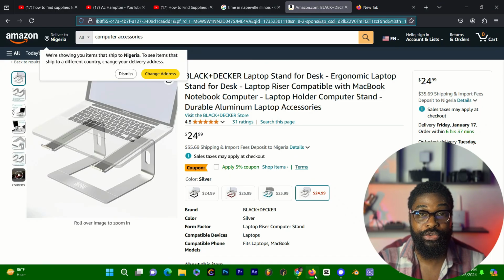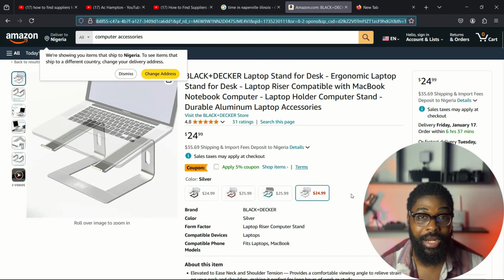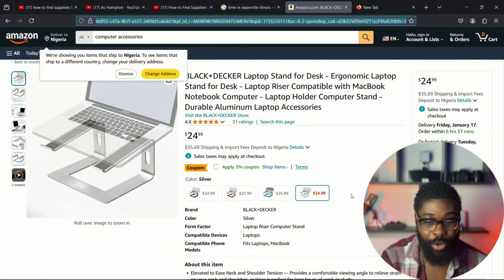Now, the first thing you want to do is, let's say you have a product that you want to sell, or you're into drop shipping, or you are selling affiliate products from Amazon or any other place. What you want to do is go over to Amazon. So let's say you're selling a product on Amazon. You want to go on Amazon or any other e-commerce platform that you're using, and copy the product link.